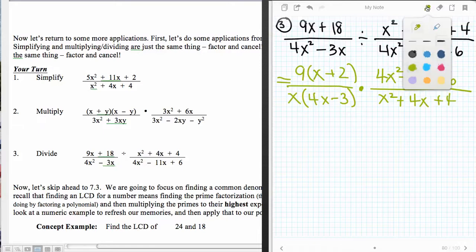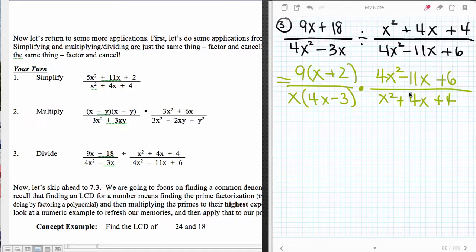Now I'm going to change color of pens because I'm going to factor these. So this, I notice, is a perfect square trinomial, right? Perfect square there is 2, perfect square there, so that's x. x times 2 times 2 is 4, so this is going to factor as (x + 2) quantity squared.